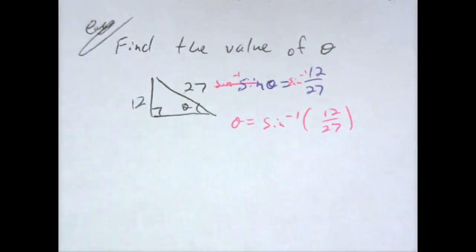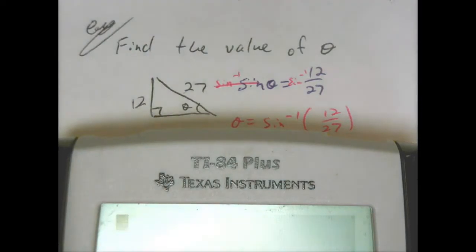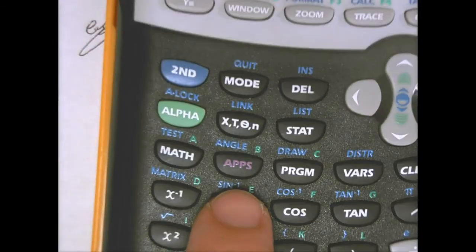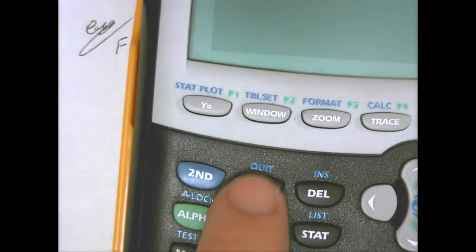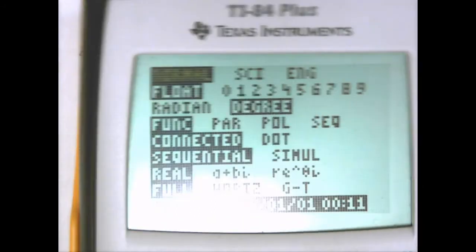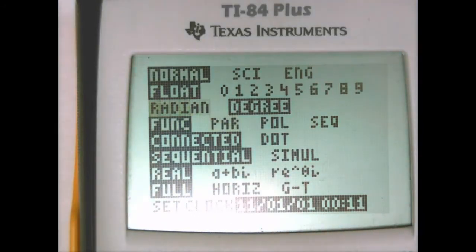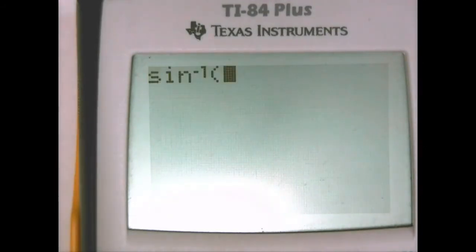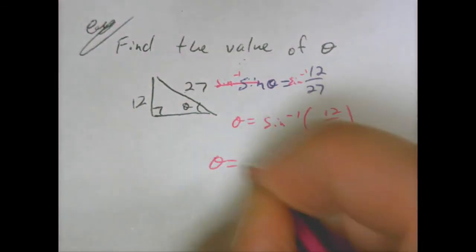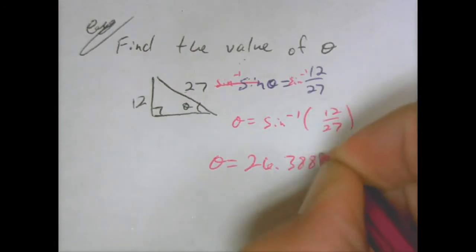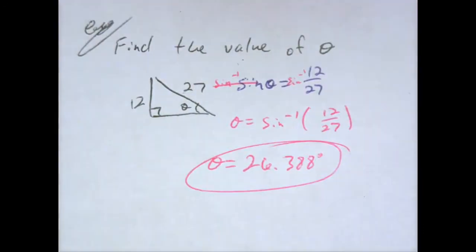Biggest thing about this, make sure all I'm looking for in my calculator is right above sine. There we go. There's a button that says sine inverse. If you are looking for your angle, make sure that your mode is in degrees. So if you hit the button mode, it will take you to a screen like this. So make sure you are in degrees, and degrees is highlighted. Then all you have to do is hit sine inverse 12 divided by 27, and it will give you your angle. Yay, magic. 26.388. Theta equals 26.388. It's an angle, so make sure you give me a degree sign.